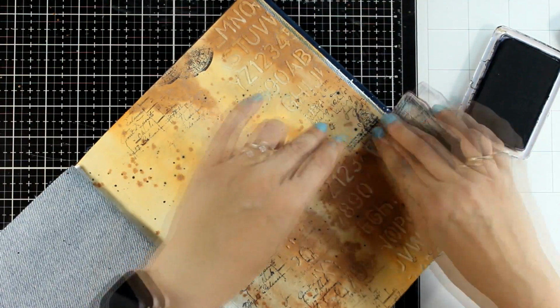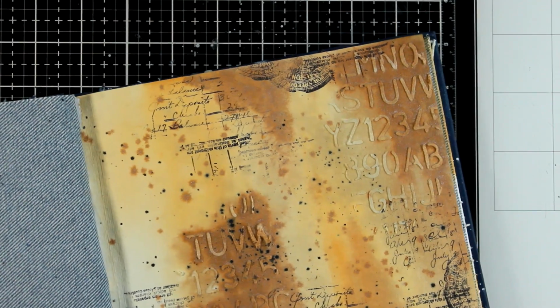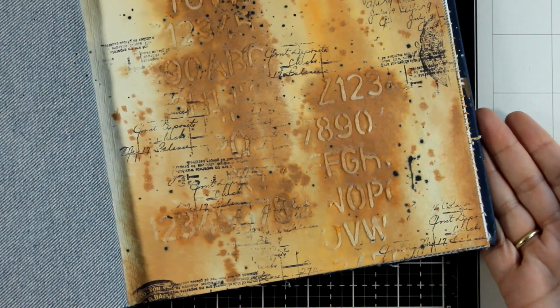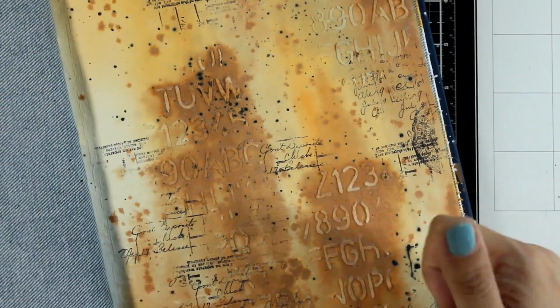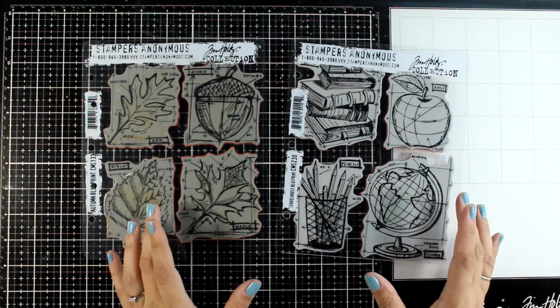Always remember that in art journaling there is no right or wrong, it's just a way to express your creativity, so just do whatever you like. I'm just showing you my way and hopefully inspire you to play with some techniques and create something completely different. Now I'm really happy with the background, I'm going to leave it aside and let it completely dry, and I will move on and create the focal points.